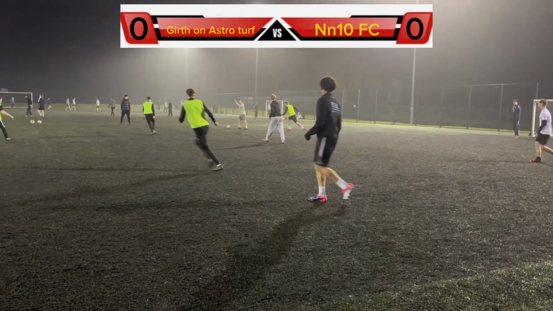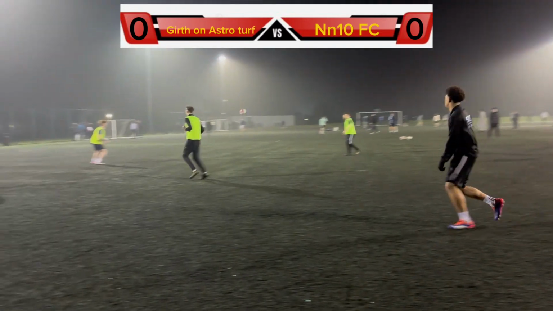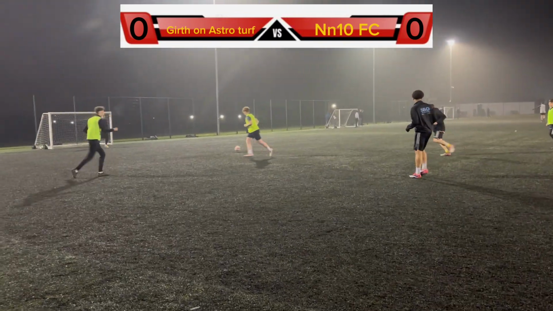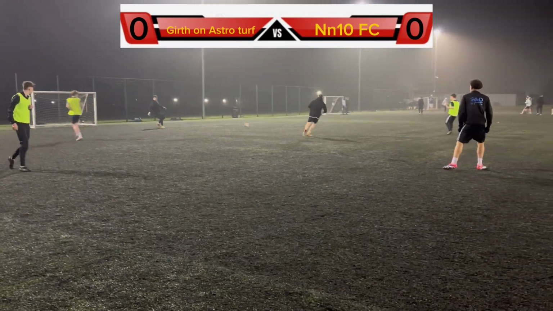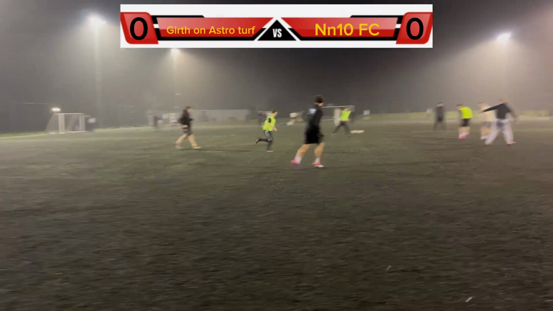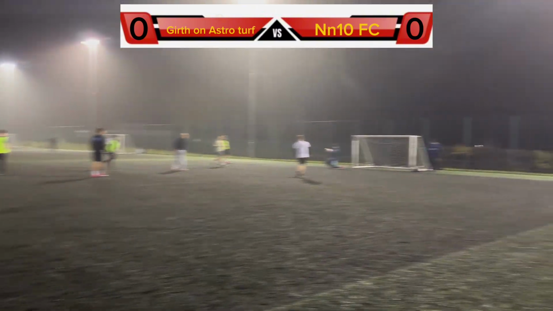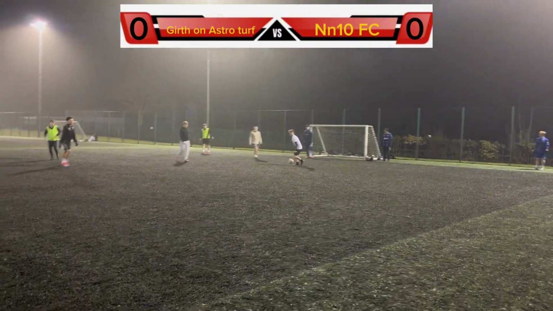Playing it out wide to Max. Looking up for Reese. That's almost a lovely ball, it's a horrible ball. And then NN10FC go back to their keeper. He plays it out nice and quickly onto the left-hand side. Running down the wing. Max has got two on him. Josh covers a cross. Shot. Saved. Goes back out to Billy.